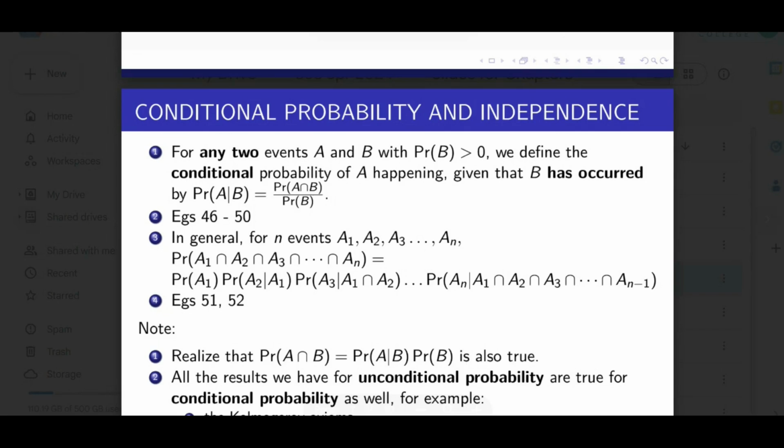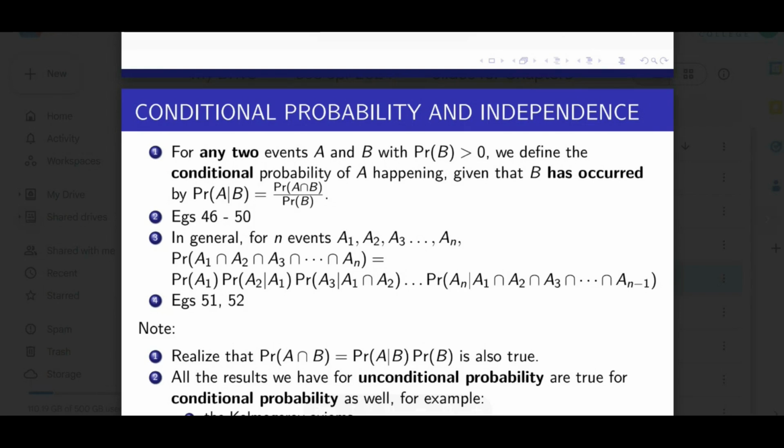All right. We looked at a bunch of examples. This thing can be generalized. If I bring this up here, you can see that the probability of A and B is the probability of A given B times the probability of B. This extends actually to any number of events. So if you have A1 and A2 and A3 all the way to AN, this is always true. It can be decomposed as the probability of A1 happening times the probability of A2 happening given A1 has happened, and then the probability of A3 happening given both A1 and A2 have happened, and so on.